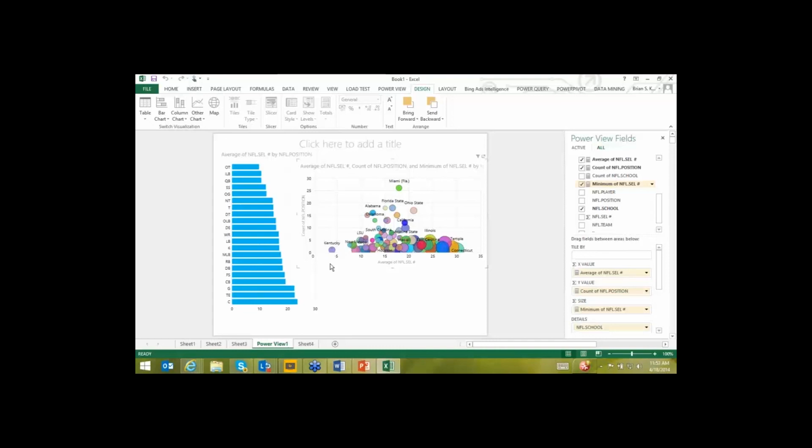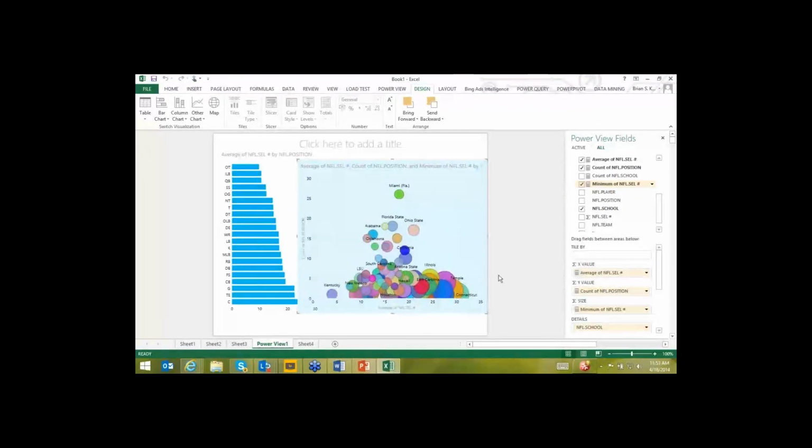So if we want to select something, and we can make it a little bigger also while we're at it. There we go. Now, if we select quarterbacks, which college produced the most first-round quarterbacks? So what do you think? I'm going to hide it real quick. Oh, I don't know. I'm thinking USC. Maybe. All right, so let's check quarterbacks. They did have a couple of. So we'll click quarterbacks. What do you think?